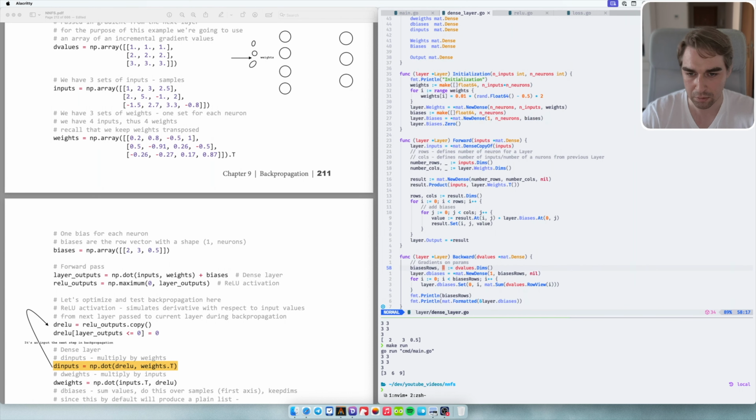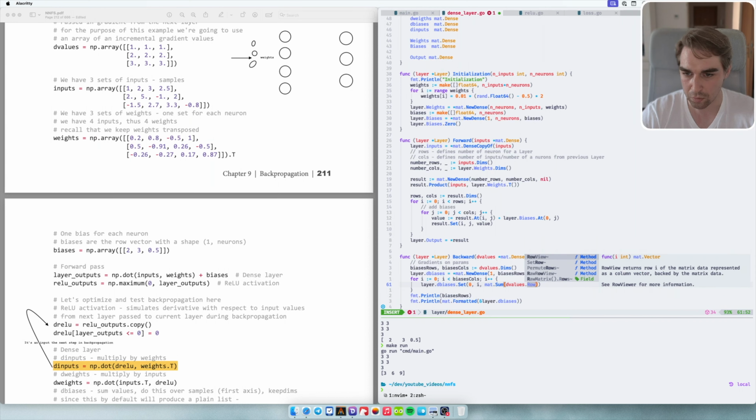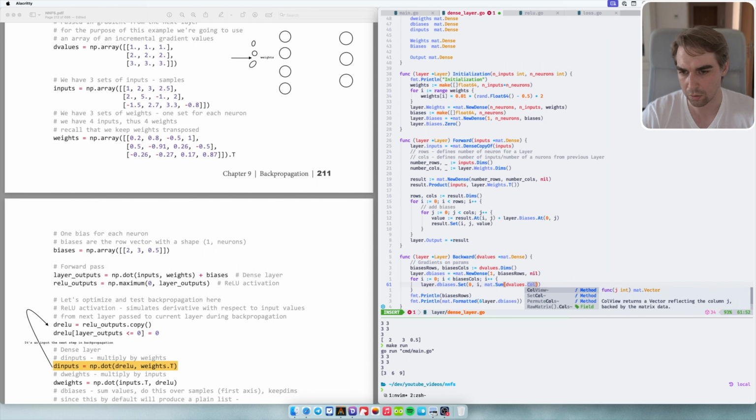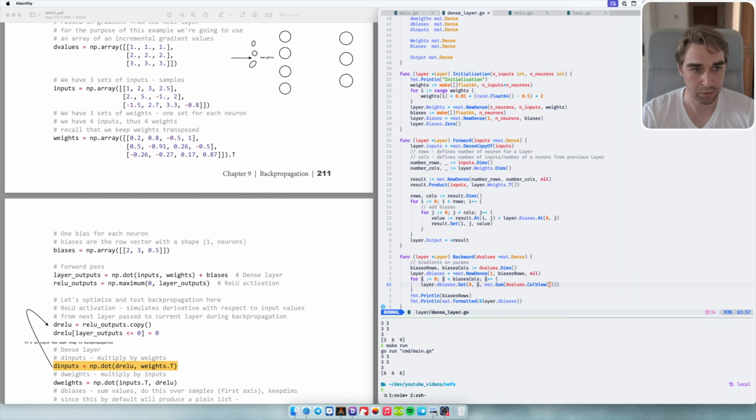So, okay, that should actually be calls. We should go through the... And instead of this row, let's call view. Okay, that's better. So this is what is expected. So we should have this, this, and this. Okay, gradient on params.